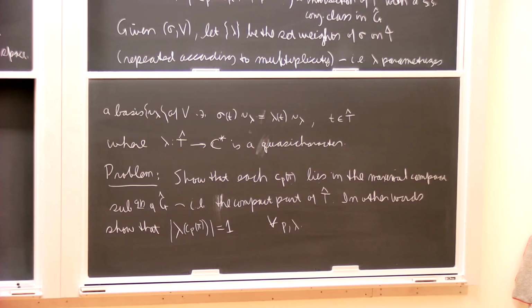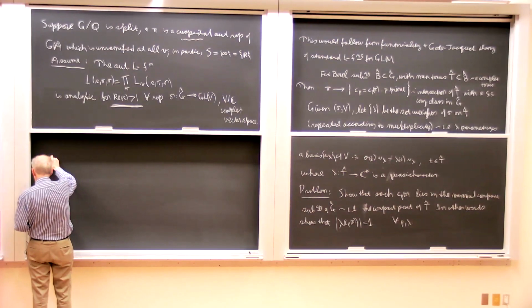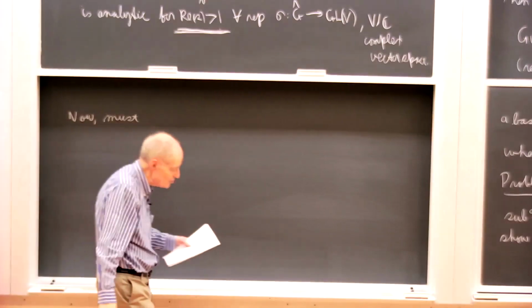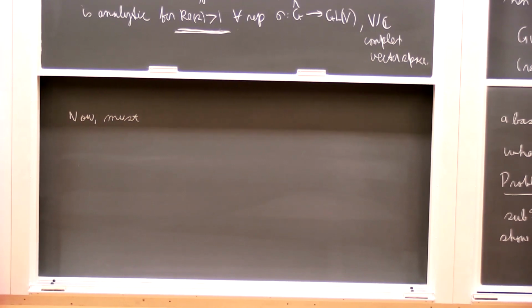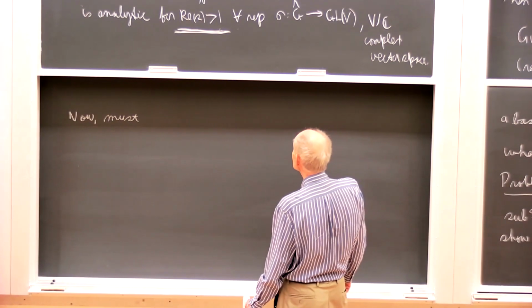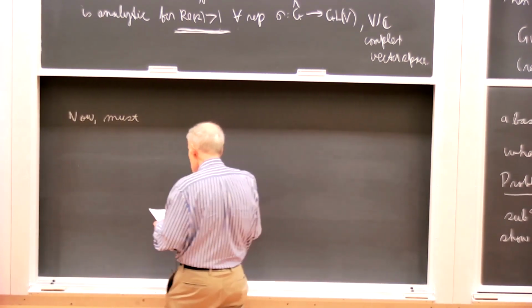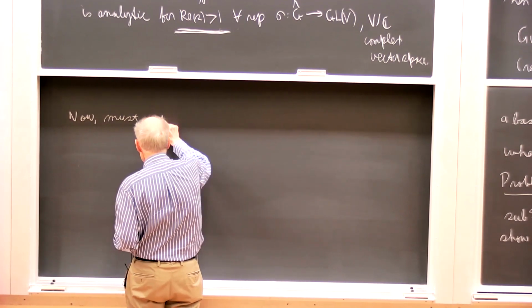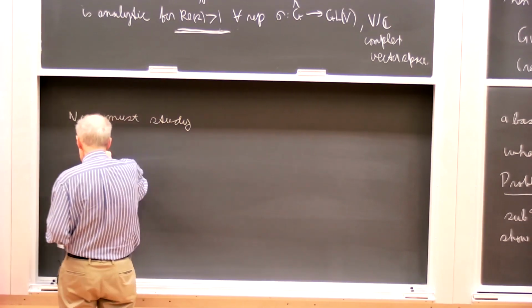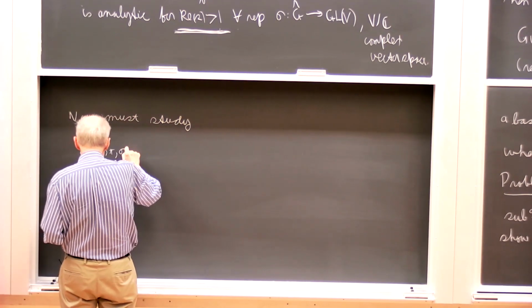Okay, to do this, what we have to do is study it. All we've got is the absolute convergence, or all we've got is the analyticity of the L function attached to any given sigma. So what we have to do is to study it. Okay, so we've got the L function, Ls pi sigma.